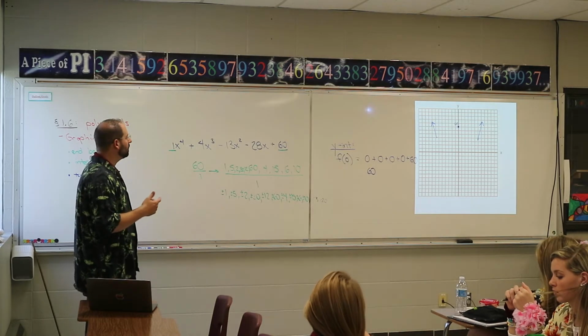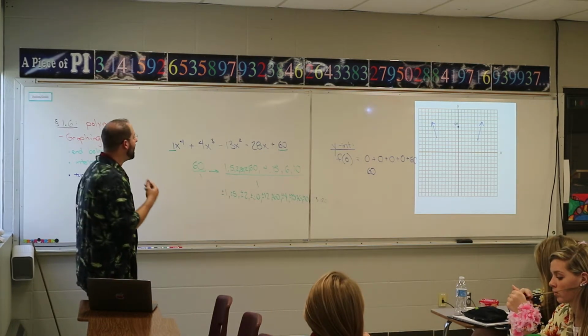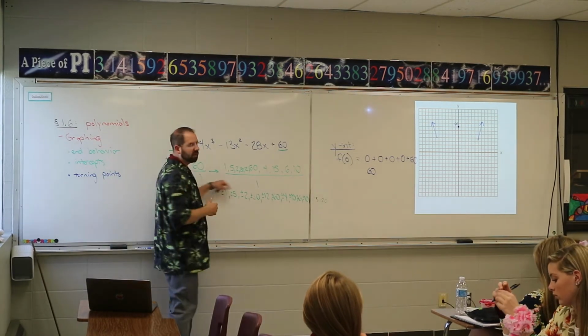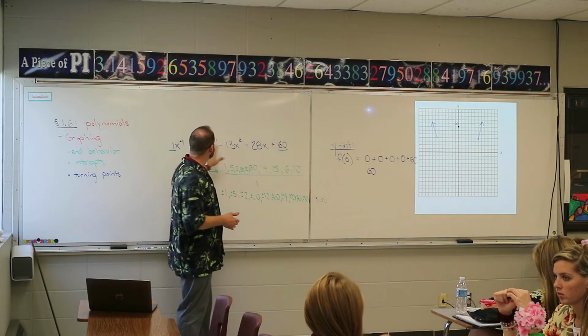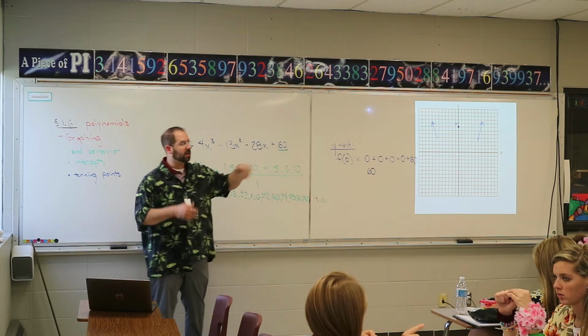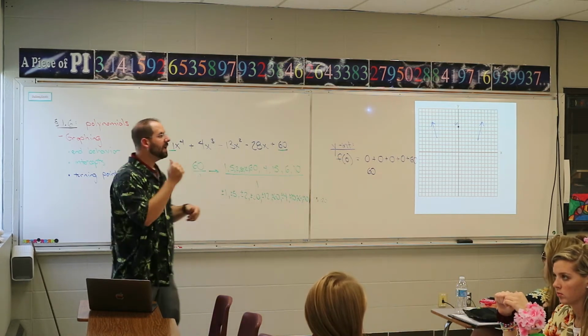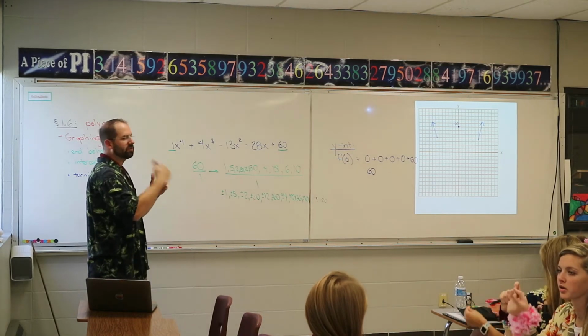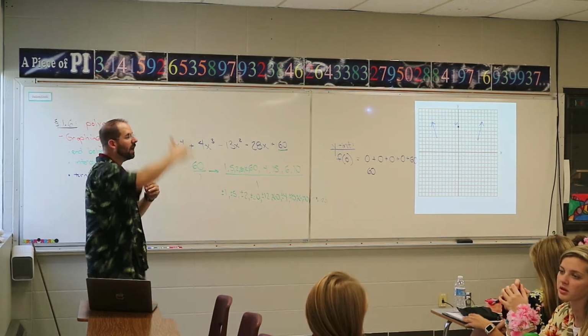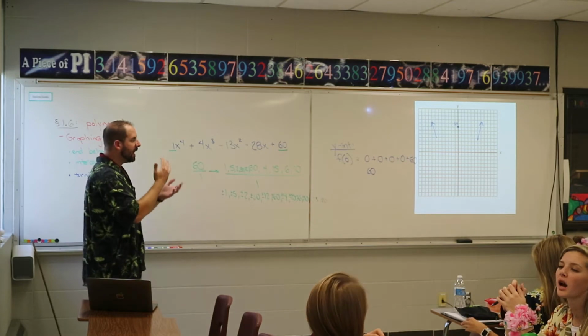So the trick is, I would take one of these numbers one at a time. I'll start with all the positives, like let's say the number 5. I'd plug it into all the x's in this problem on the calculator, plug in a 5, hit enter, and if it gives me 0, that means it's hitting the x-axis right there. The y number is 0, so it's hitting the x-axis.